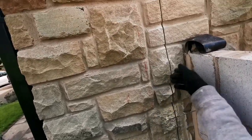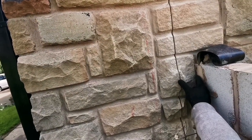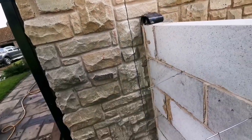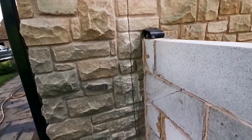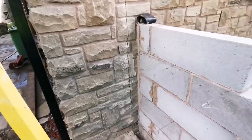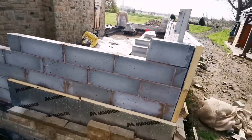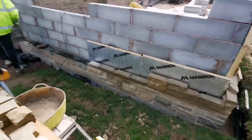Right. This cut here, this is probably with slight damping. Sometimes I make you take the cavity fully out, and sometimes I just do a saw cut and shove some damping in. And that's what he said to us, so that's what we've done there. Got an air brick down there. I think today though, it might rain and what have you, so we're just going to set out now.